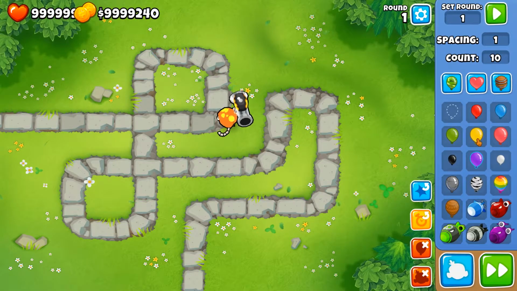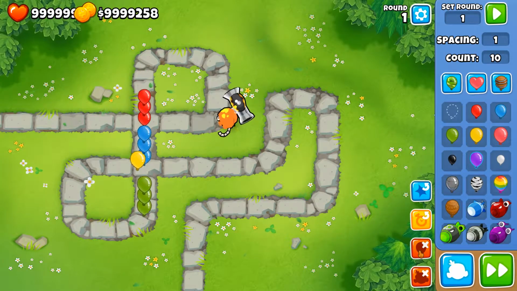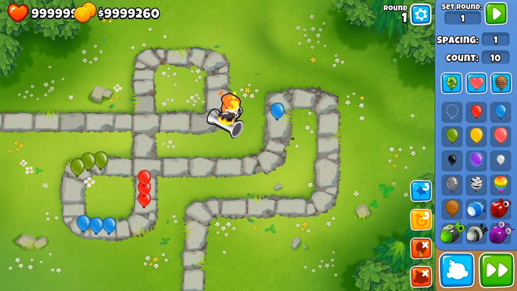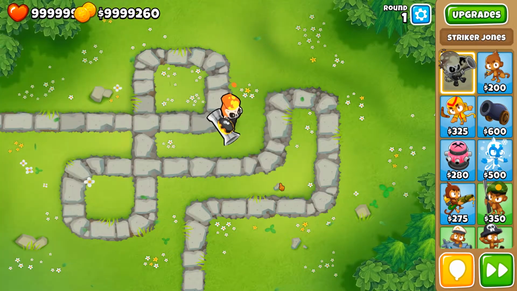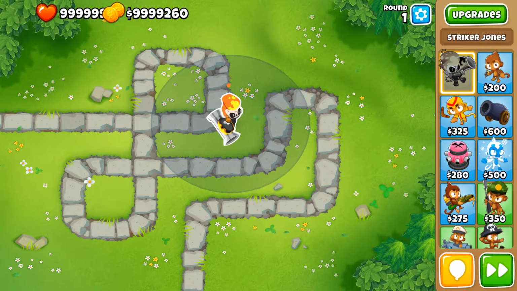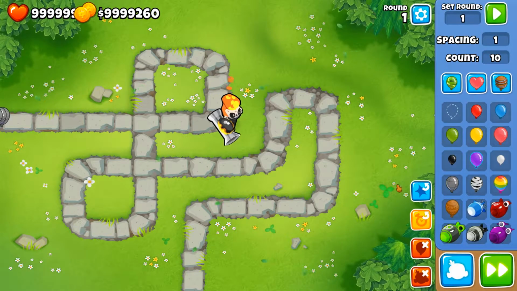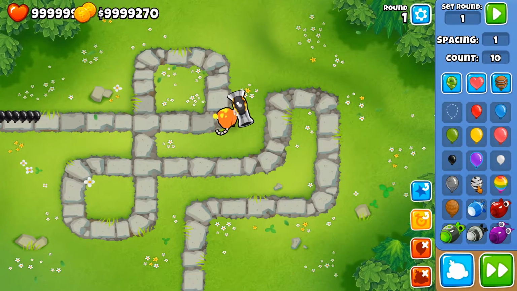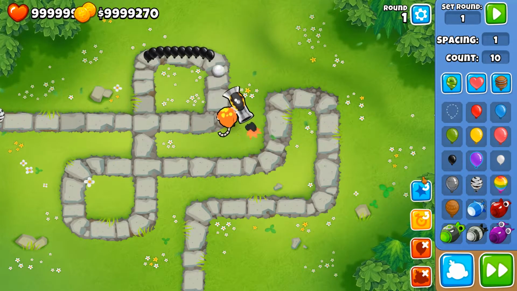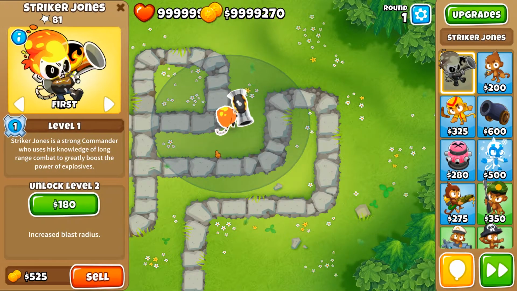And finally, his attack speed is quite average, so I would say it's pretty much like Quincy. Attack speed maybe a little slower, and that's it for Striker Jones' basic stats. Now as you could see, Striker Jones is going to attack with explosives. That means that he can pop a lot of Bloons by default, but his main weakness is the fact that he cannot pop black Bloons and he cannot pop zebras. So zebras and black Bloons are immune to explosives, and that's why Striker Jones cannot pop them.